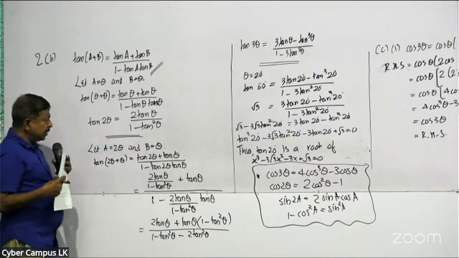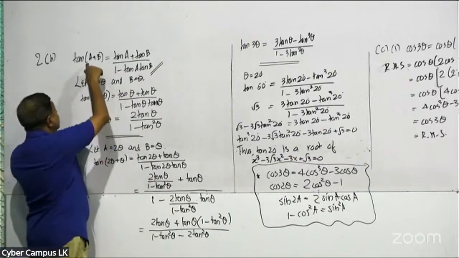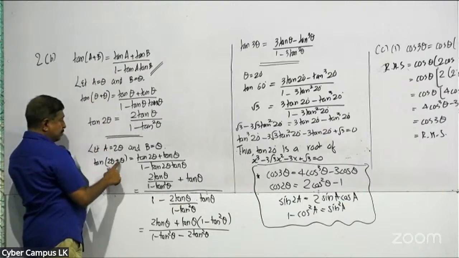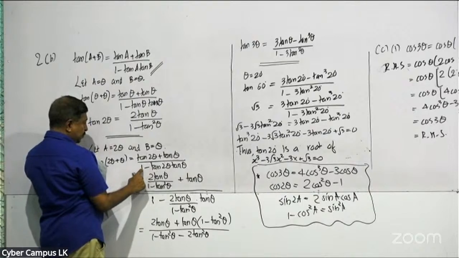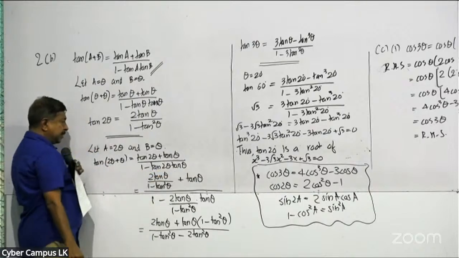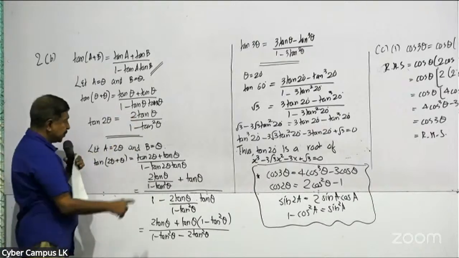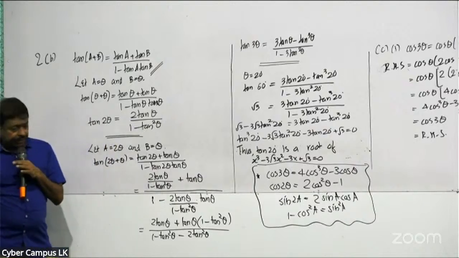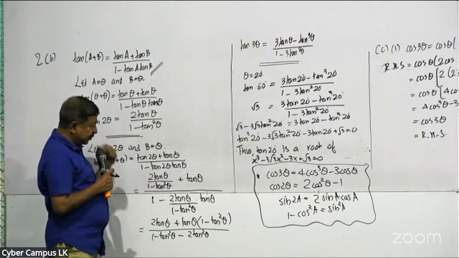we need to obtain another formula for tan 3 theta. To obtain 3 theta, again, you have to use the same formula. So choose 2 theta and theta for A and B respectively. So you get tan 2 theta plus tan theta over 1 minus tan 2 theta tan theta. Right above this, you have a formula for tan 2 theta. You substitute that. Once you hit this point, you have to be a little careful in simplifying this.